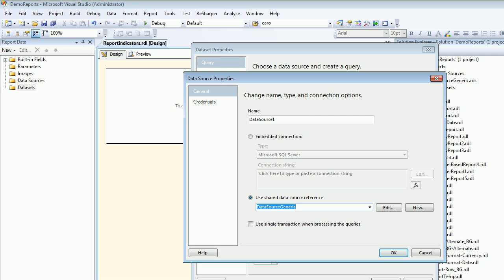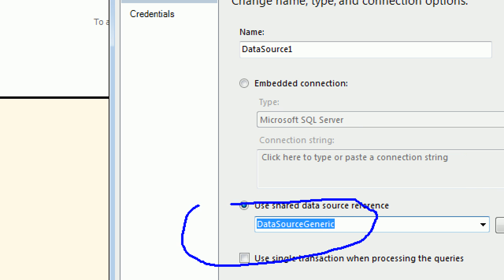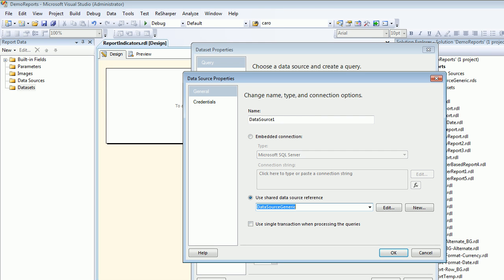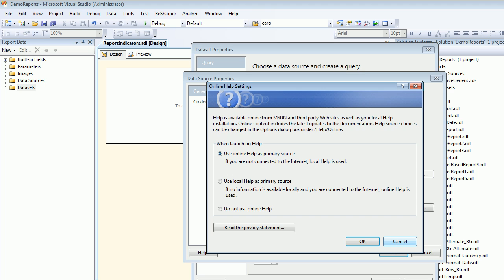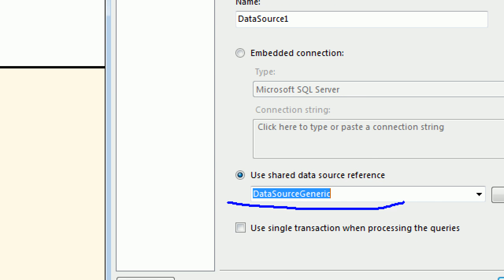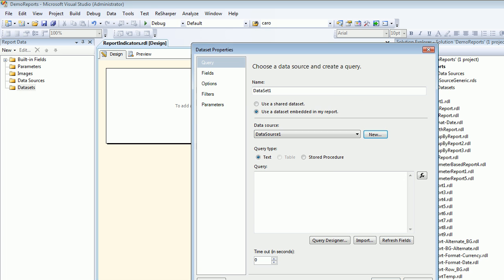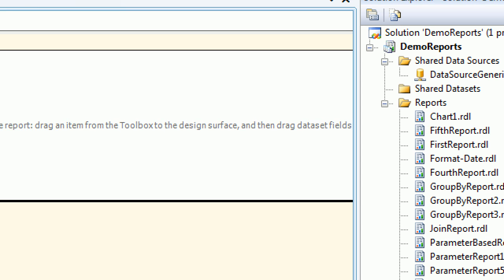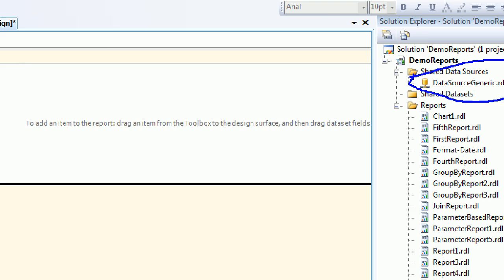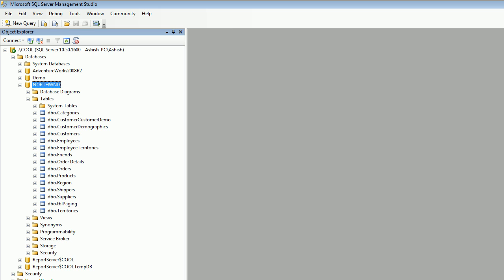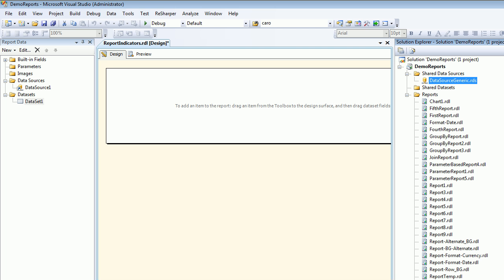As you all know, we've been using this for a long while. Let me hit OK, and it looks like my mouse has hung. What you're seeing over here is the data source, and I've already covered this in a previous video. It connects to my SQL instance and points to my Northwind database, so I can access any tables I like. All right, the data source part is clear.